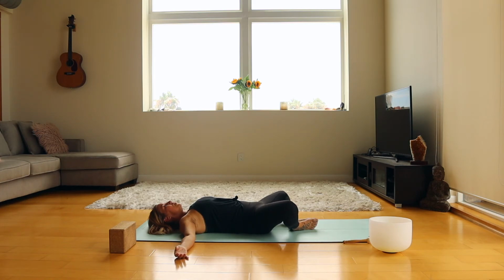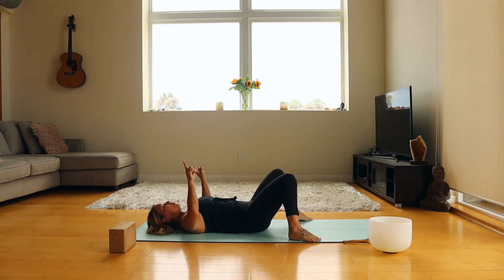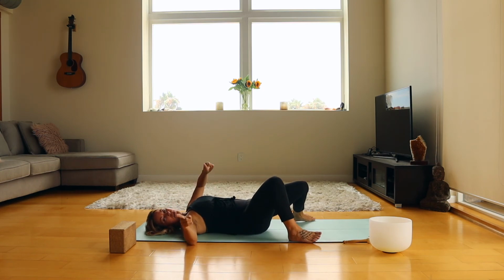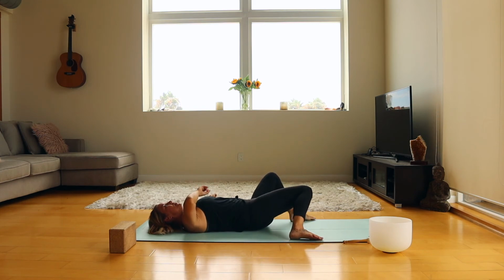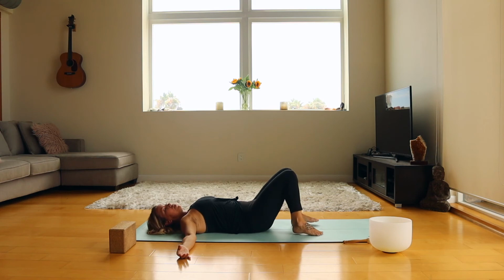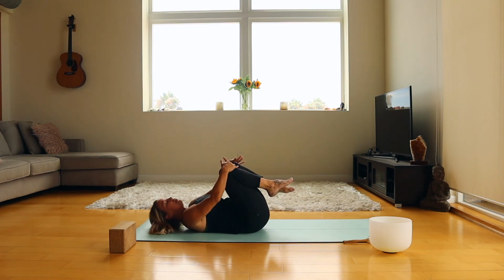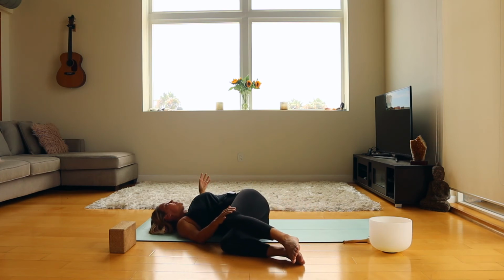All right, very slowly start to bring your knees back to center. And then walk your feet a little wider than hip distance apart, and we'll just windshield wiper the knees back and forth. So both to the left, both to the right, a couple of times to each side. And then walk your feet a little closer together, bring the knees into your chest for a big squeeze, and we'll roll them over to the right side, extending the left arm out on the floor.